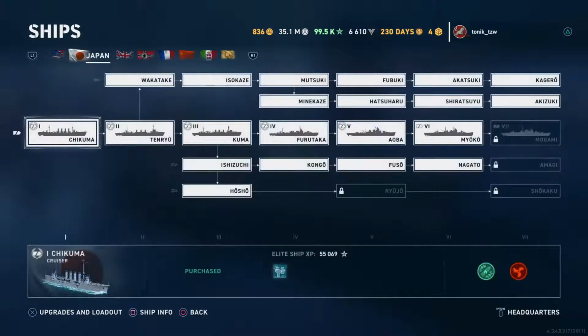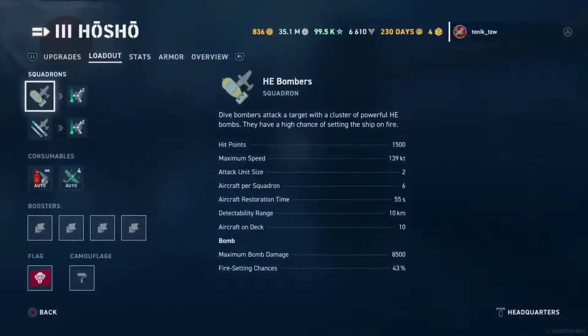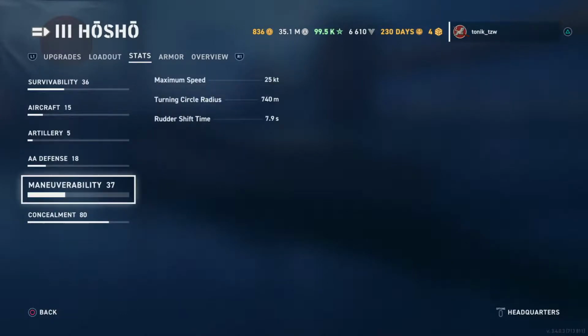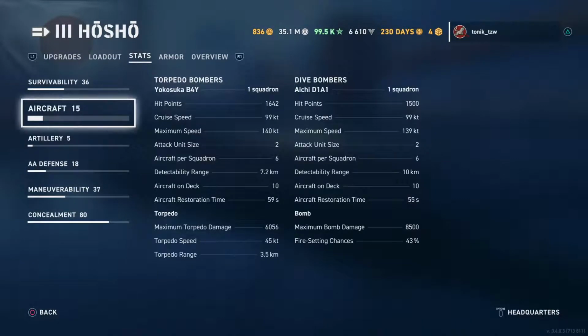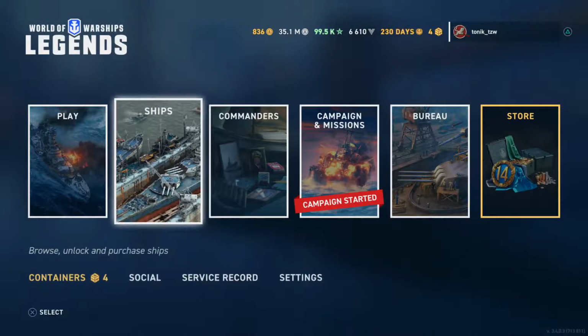What do we get on the Japanese one? You'll notice that I haven't really played carriers. 7.6, 25 knots. So the Germans have got better AA than the Japanese. Right, we'll give that a fly out a little later on.